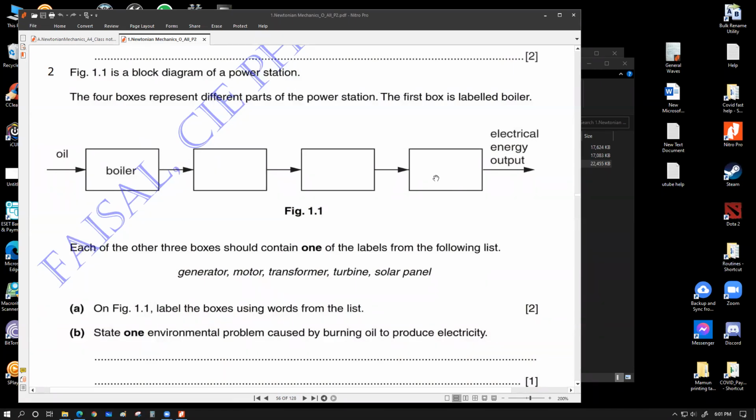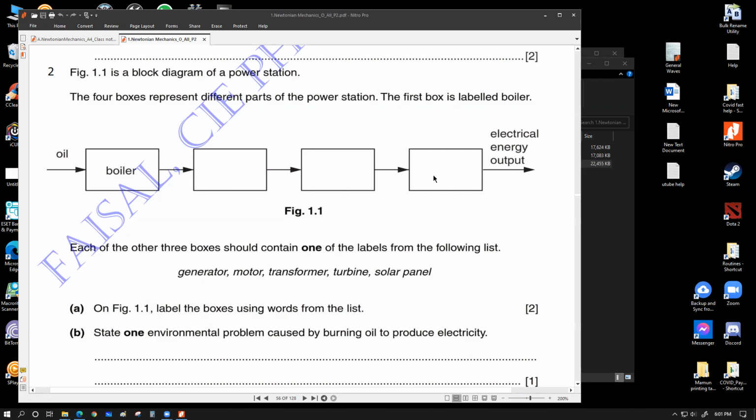You don't know this yet, but we're going to learn details about the transformer in our electromagnetism chapter. But one of the things is that to reduce the power loss or heat loss in the wire of a transmission line, whenever we are trying to send electrical energy over long distances, it is imperative that we use an AC supply, and also that we keep the voltage of the AC at a very high value. Why that is important, we're going to see in our electricity chapter. By the end of your syllabus, you'll know all of these reasonings.